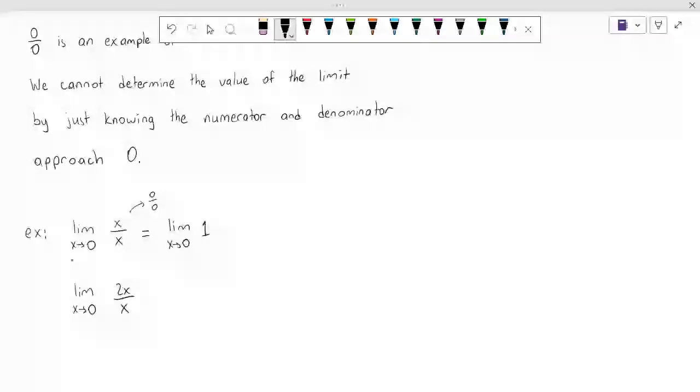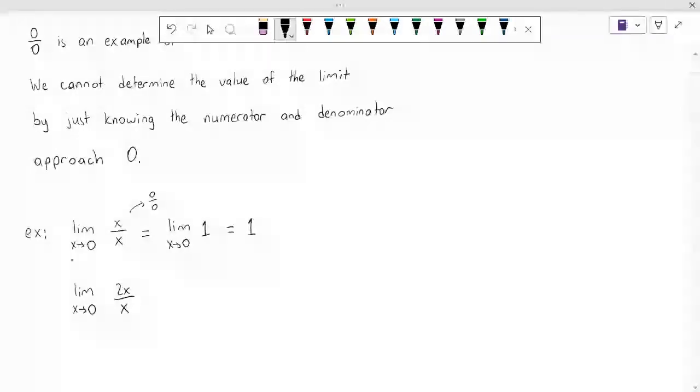And then in this case, 1 is just a constant. So as x is approaching 0, 1 is going to just remain constant equal to 1. So altogether, this constant function of 1 is going to approach the value of 1 as x approaches 0.